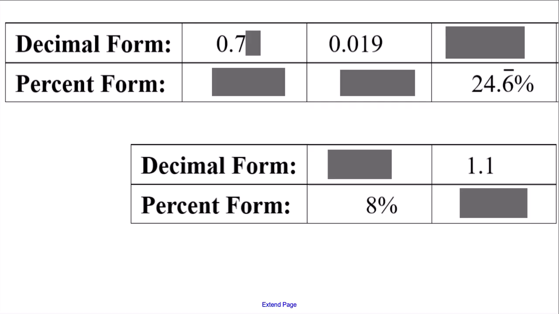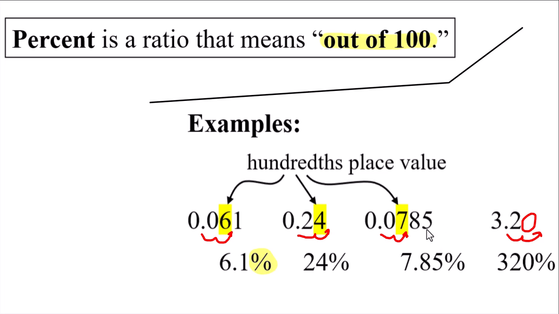Okay, so I would like for you to fill out this table. On your page, it actually goes the whole way across, but I wanted to make it better for presenting on my screen, so I split it up into 2 sections. And again, the idea of percent is being out of 100. Now, I threw a couple curveballs here. I actually gave you the percent form on some of these, and you have to turn it back into its original decimal form. So that's going backwards from what I showed you on the examples there on the top right of your screen.